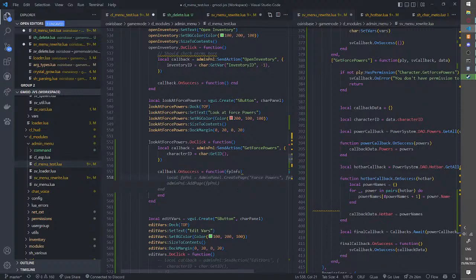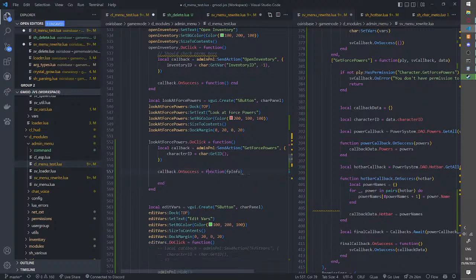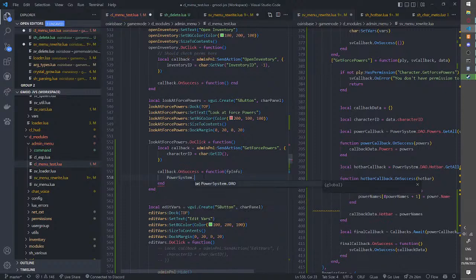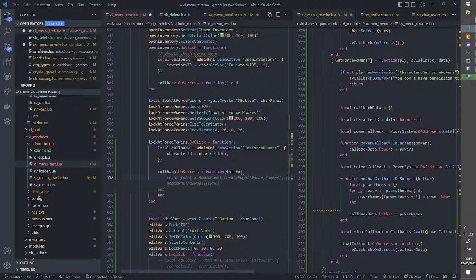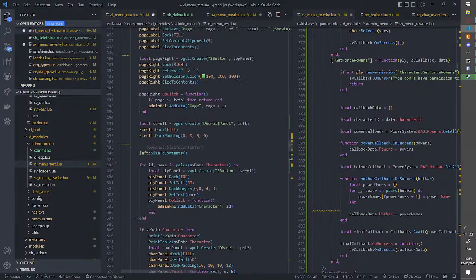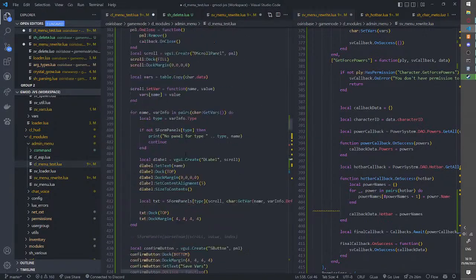I don't know what it's trying to do there, but that's quite entertaining. Power system dot... No, force... No, because that's just an S button. How have I done here? Up here for character vars.